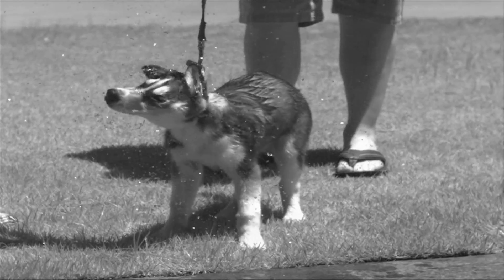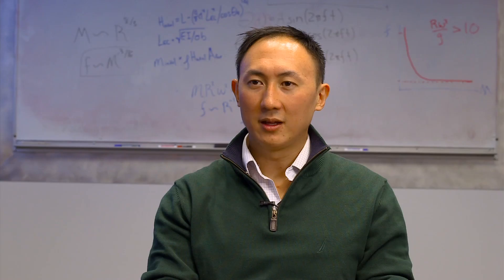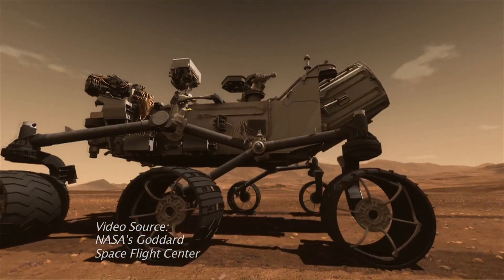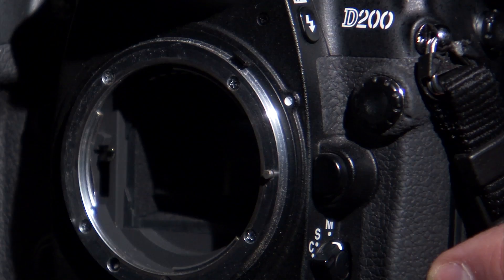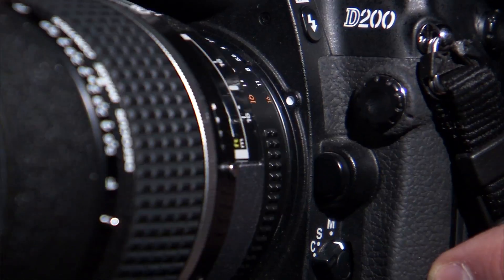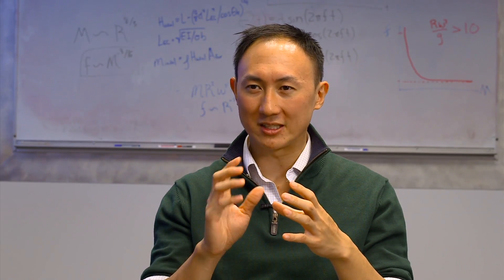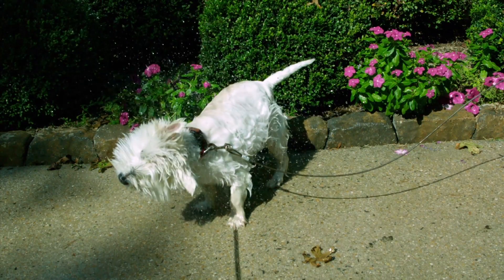The physics depends on the frequency and amplitude of each shake and the size of the animal. This kind of research can be applied to planetary rovers — systems where you don't want to wipe them, instead you want to shake them to remove the particles. Solar panels, camera lenses, sensitive electronics on the inside of a device where you don't have access to, but you can apply the device's own inertia to get rid of particles.